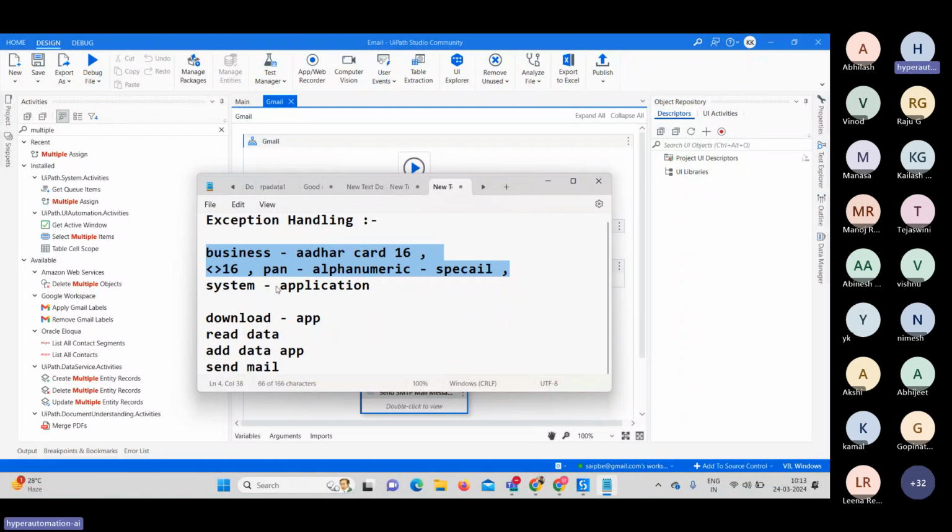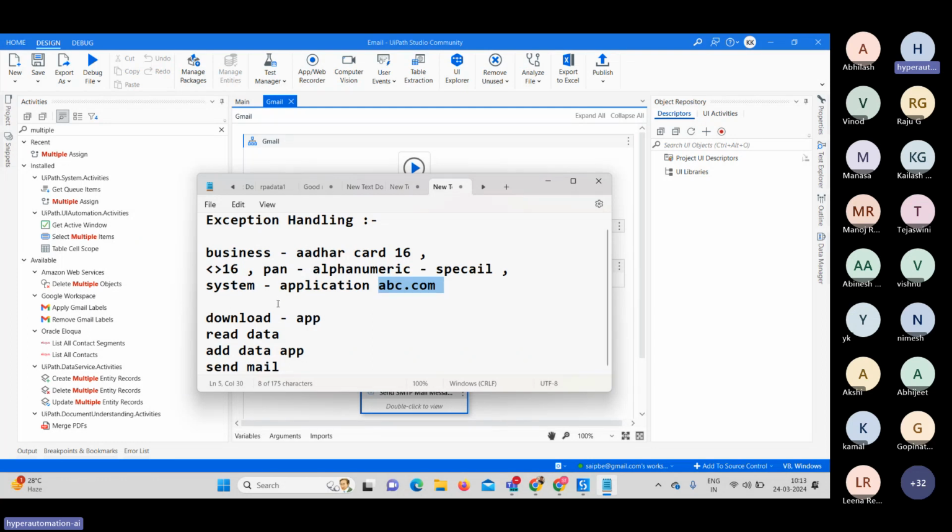So what are system or application exceptions? Let's say you're trying to launch abc.com and you're not able to launch the application. If you're not able to launch the application or enter the details into it, there is some sort of issue related to the system or application, right?